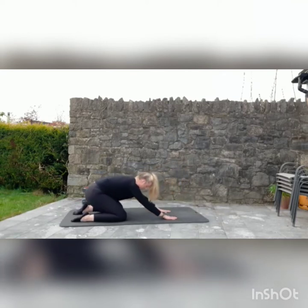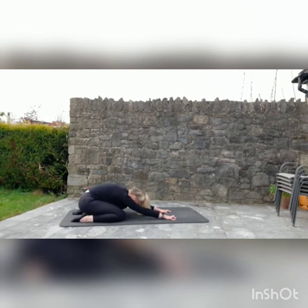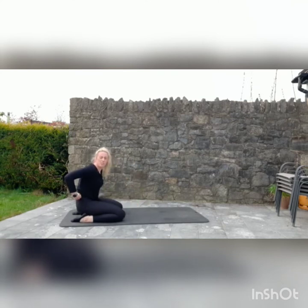Soften your knees. Back onto your heels. Take some deep breaths here. Relax the breathing. Take the deeper breaths into your tummy muscles. Allow your back to relax.